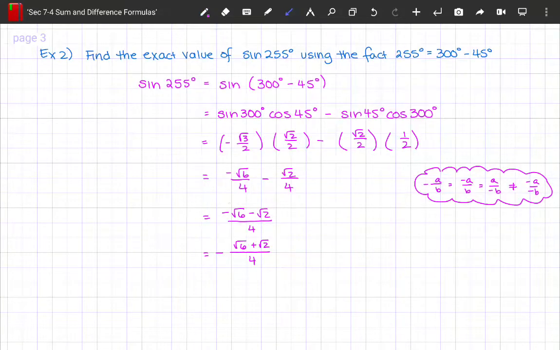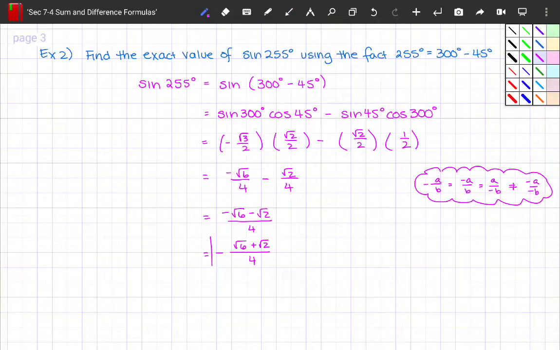Part of your fluency is to get used to that. This negative in front of the fraction is making the entire fraction negative, but that does not mean both top and bottom is negative. The top or the bottom can be negative, or you can think of the entire fraction being negative. And again, you could factor out the root 2 over 4 if you wanted, like the previous example. There you go, that's all there is to it. Okay, let's try another one.